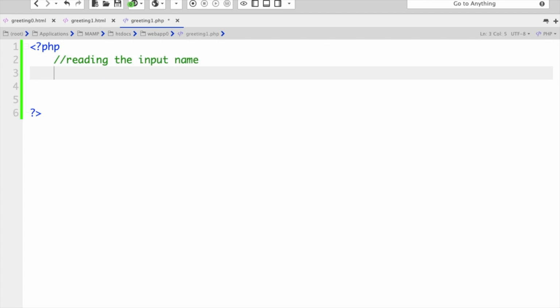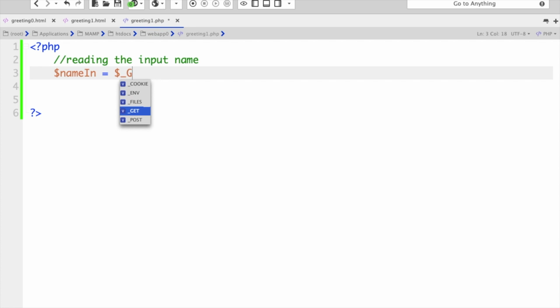And we're going to store that in the variable, right? And every variable in PHP starts with the $ sign. $ sign here. Let me call that nameIn for a change. NameIn. And how to read it? There's this operator here called $_. Now what comes next is whatever method you use to send the input to this PHP. We use the GET method, so put the capital G there. You see there, GET. Right under that, there's the POST in case you had to use that.